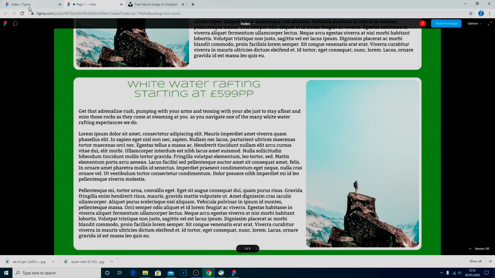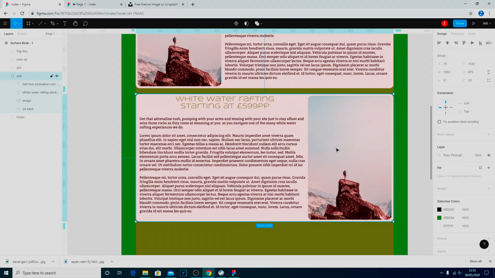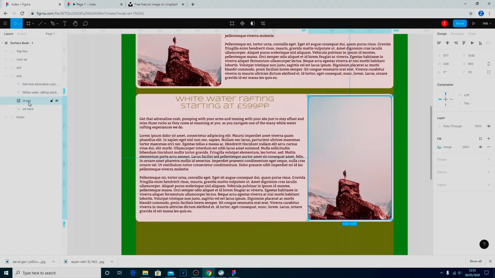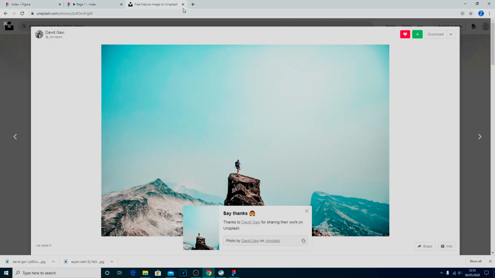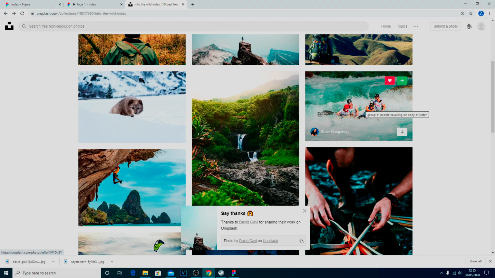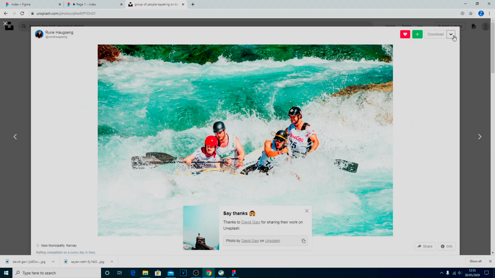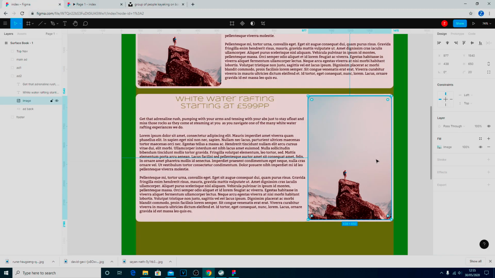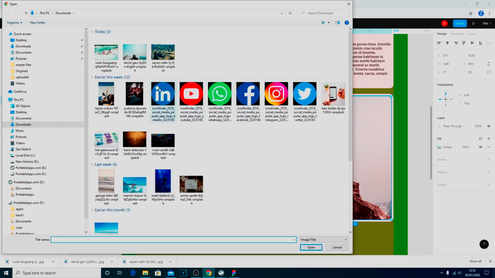And if we flip it over to the preview, not change the image. Okay, so click on here, let's go into it, and let's insert the image. So we'll need to download it first, so let's go into here. This is the whitewater rafting one, obviously. So let's click into there, download the large. Thanks, Rune, appreciate that. And then, oops, wrong one. Place image.